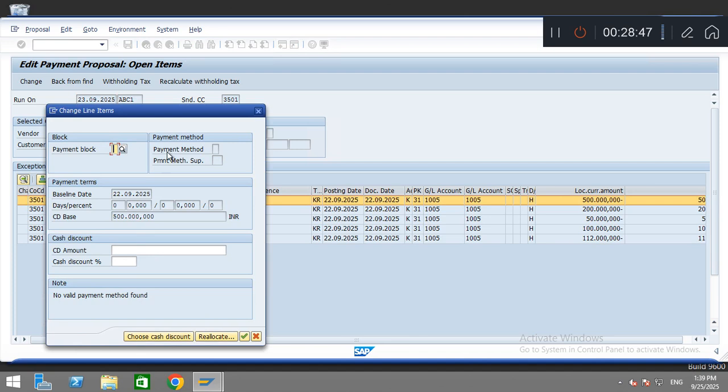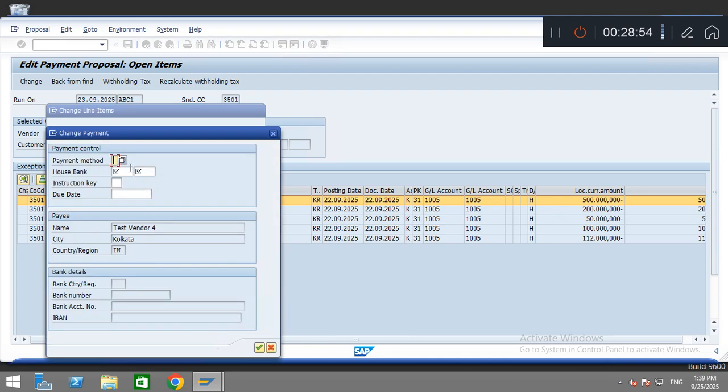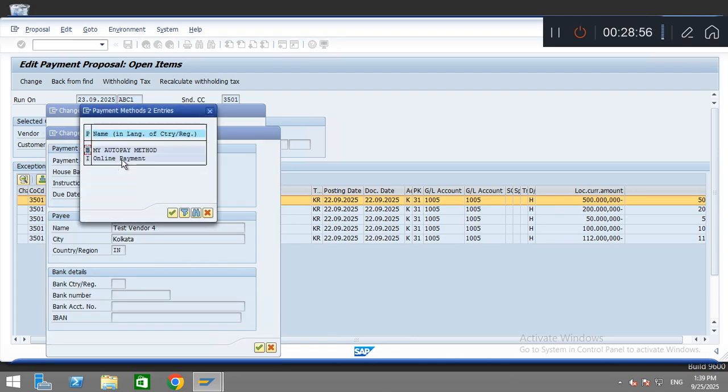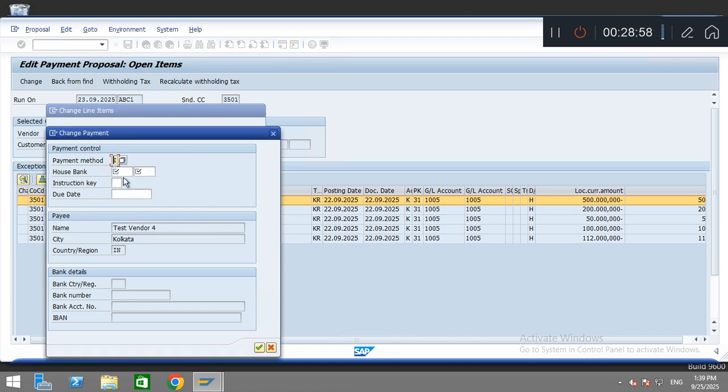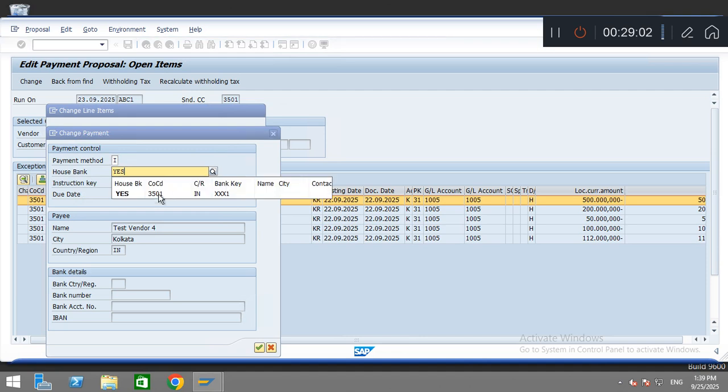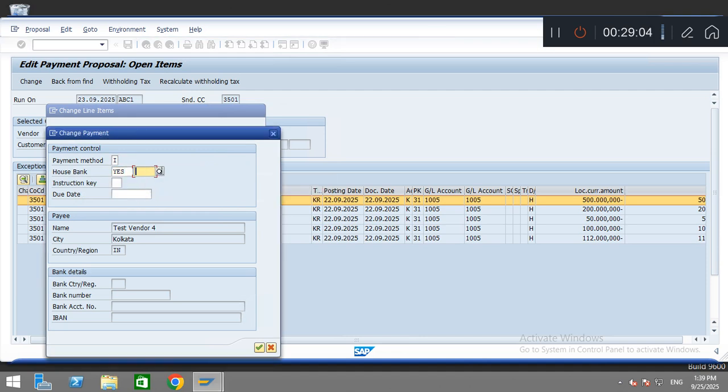So you can do reallocate here, and you can give the payment method: I, house bank, yes. This should be automatically picked up, right?